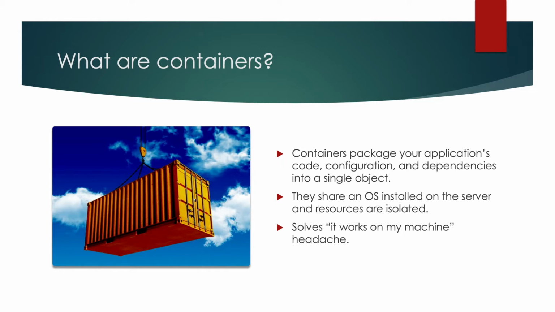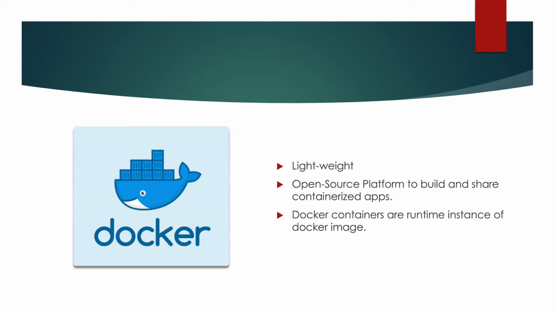So now we know what a container is, let's move over to Docker. Docker is the open source platform to build and share containerized apps. Since it doesn't require a hypervisor, unlike VMs, it's lightweight. In 2013, Docker introduced what would become the industry standard for containers. Docker is the de facto standard and platform to build and share containerized apps from desktop to the cloud. Docker containers are runtime instances of a Docker image.